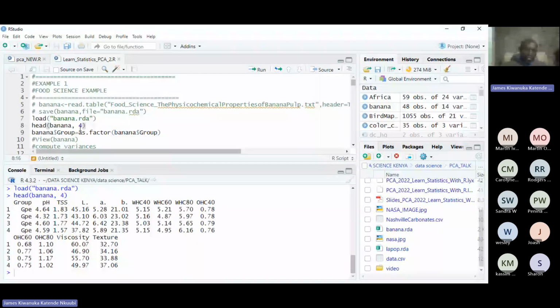So we've loaded the dataset that contains the information about the physicochemical properties of this banana pulp. Then we've looked at the first few rows of the data. We had already described this earlier, so I don't know if there are any questions about it.